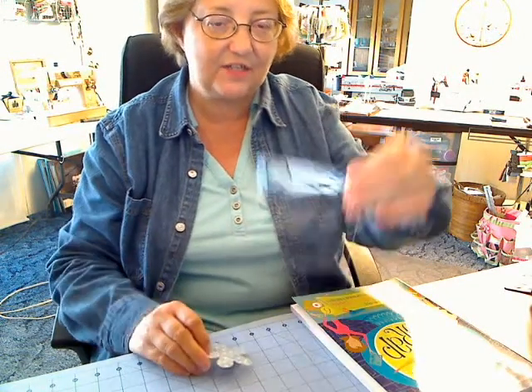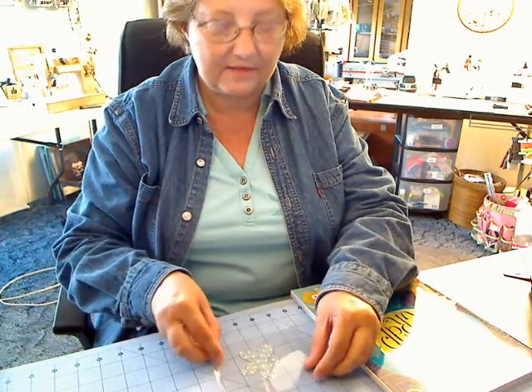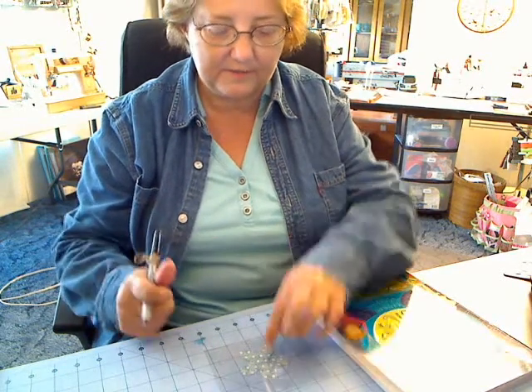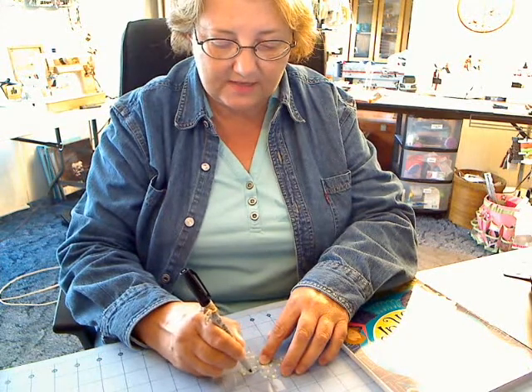That's pretty in and of itself, but I love what Kathy does with this whenever she animates it. What she's done is she's made her own transparency. So I'm going to cut myself off here so you can see what I'm doing. I'm laying this on my mat and covering it with a transparency. I have a Sharpie, a fine tip, but you can do it with several tips according to what you want to do.